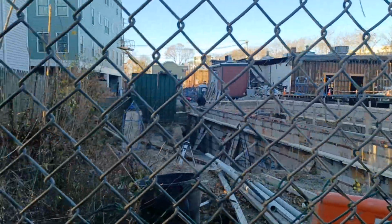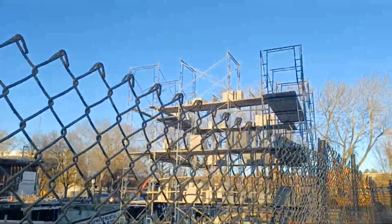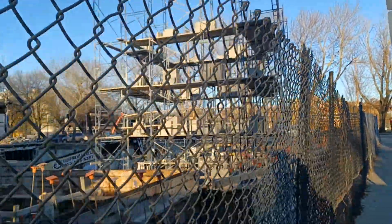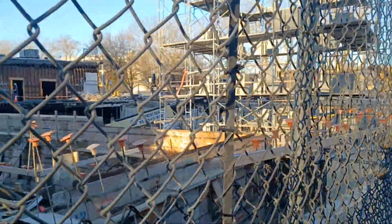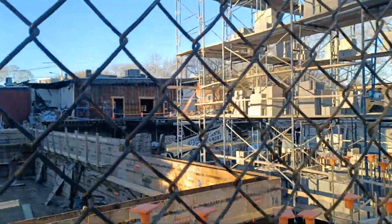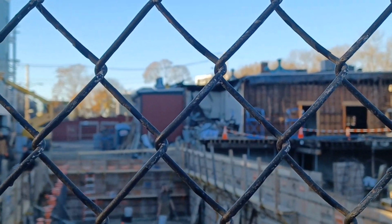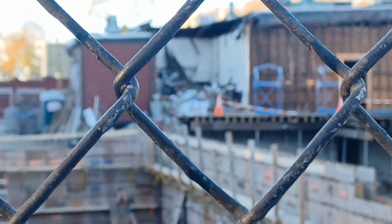I'm not too sure what was here before, but they're building something. Looks like it's going to be at least four stories or three. Stabbing in the square, 1621 Blue with the Dunkin' Donuts. Looks like housing. Most likely it's going to be housing. I guess they're going to tear that down too, because if you look across there, that's kind of demolished over there a little bit. So they might be tearing that down too. I'm not too sure. I always want to show you guys what's going on in the city though.